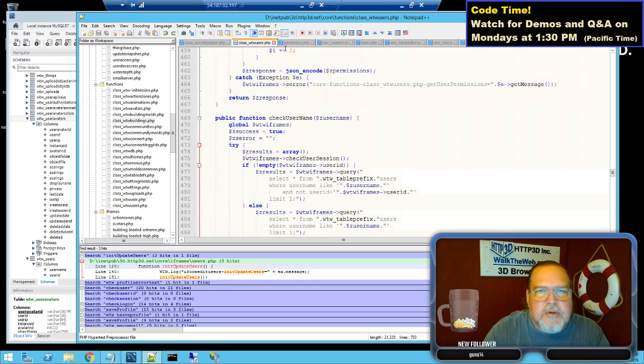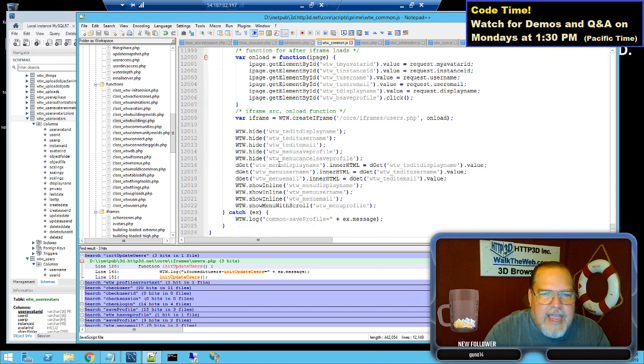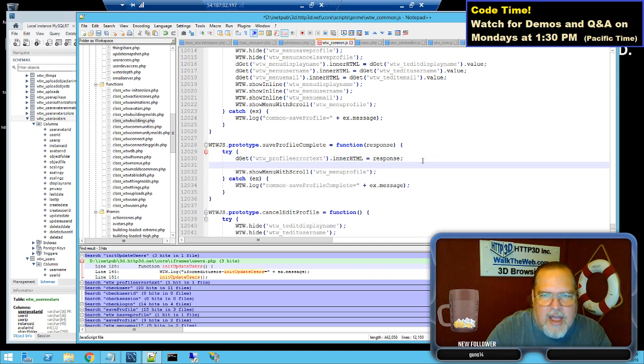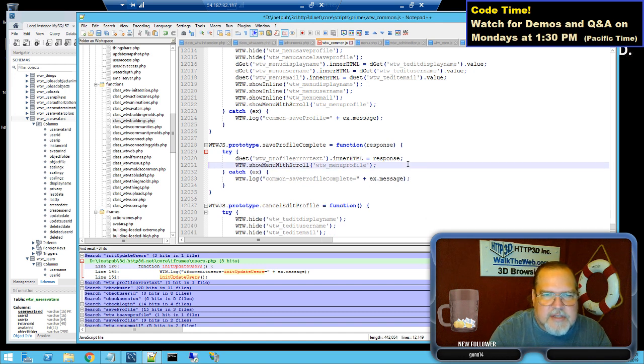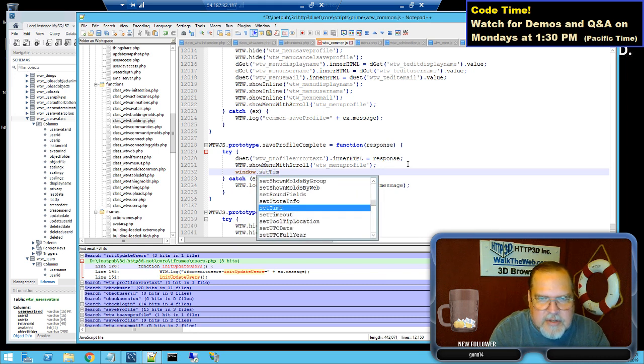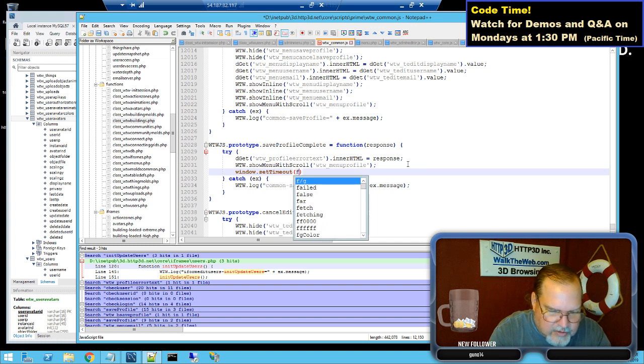Last thing I'm going to do on this piece is when it runs save profile and then it comes back and shows us the error, after it does that step, I'm going to do window.setTimeout, and this is actually a cool thing to do.